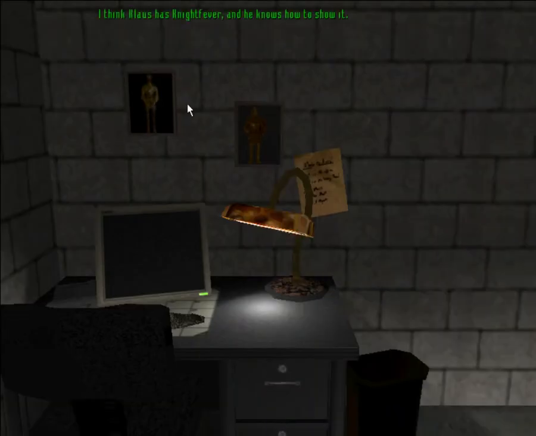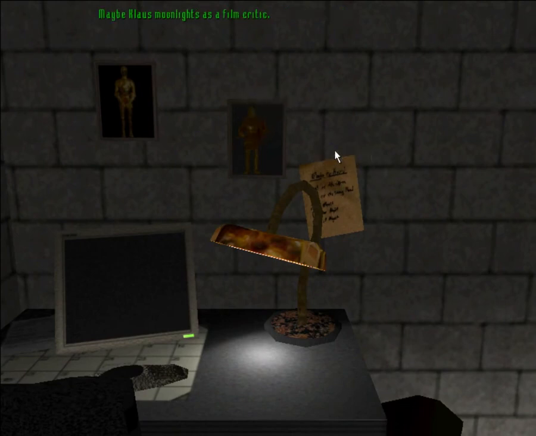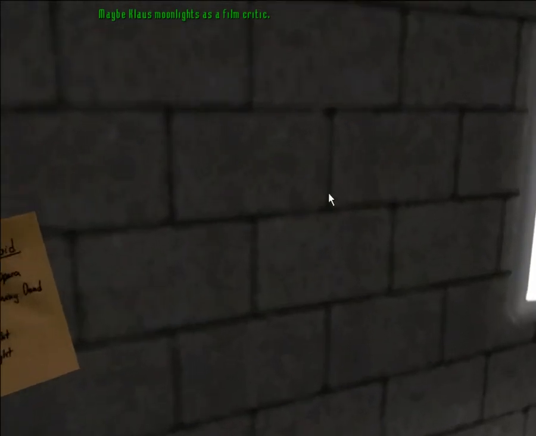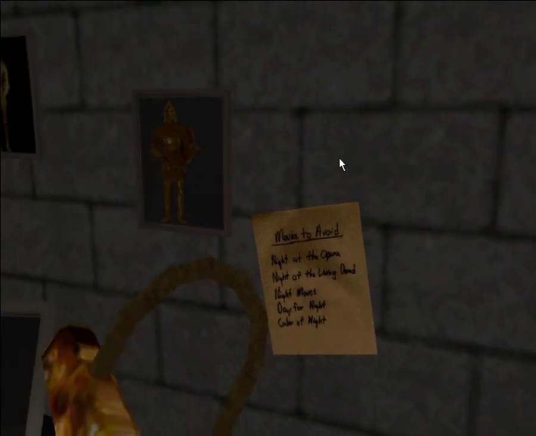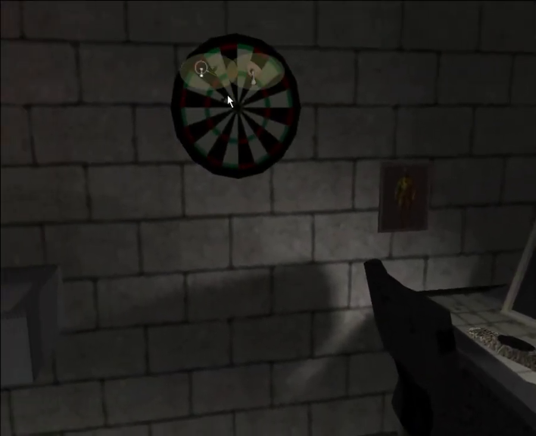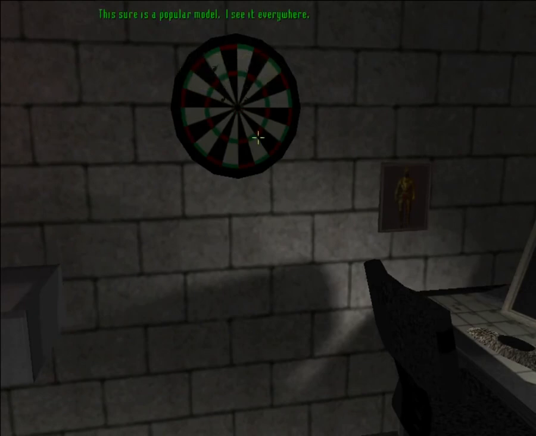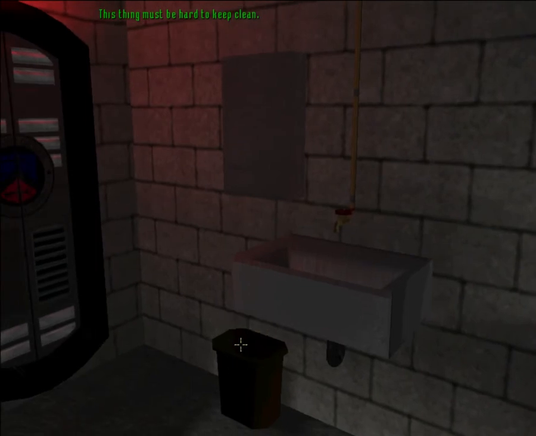I think Klaus has night fever, and he knows how to show it. Maybe Klaus moonlights as a film critic. Let's see. Movies to avoid: Night at the Opera, Night of the Living Dead, Night Moves, Day for Night, Color of Night. Well, clearly he's evil if he doesn't like Night at the Opera. It sure is a popular model. I see it everywhere. This thing must be hard to keep clean.